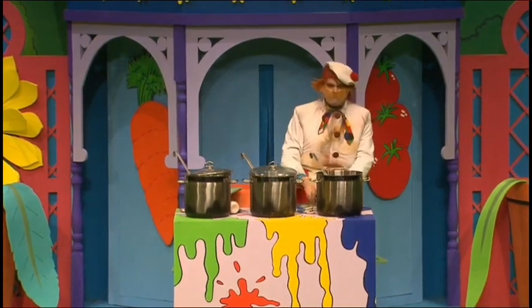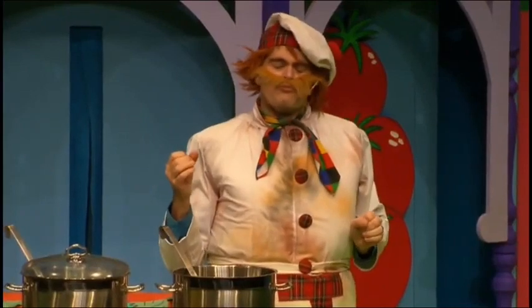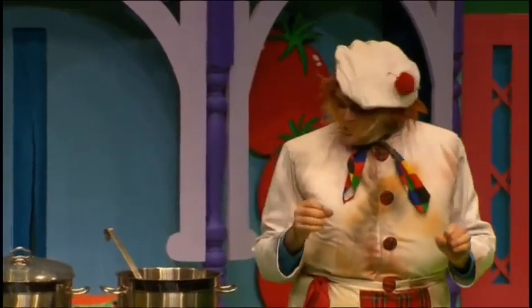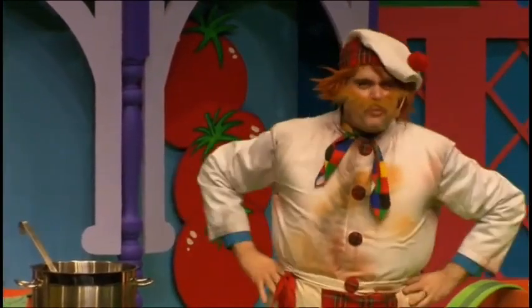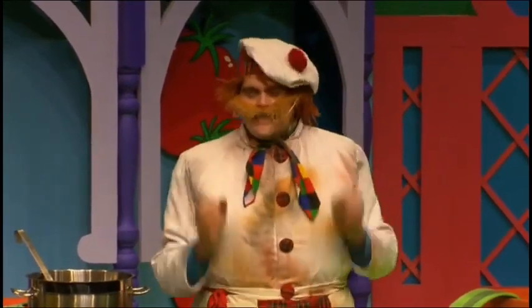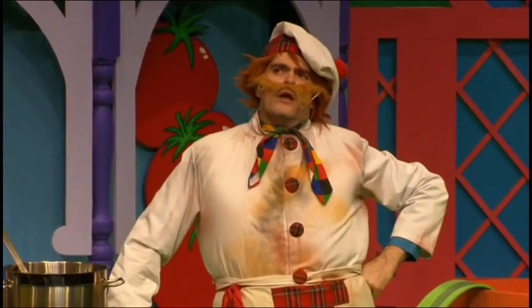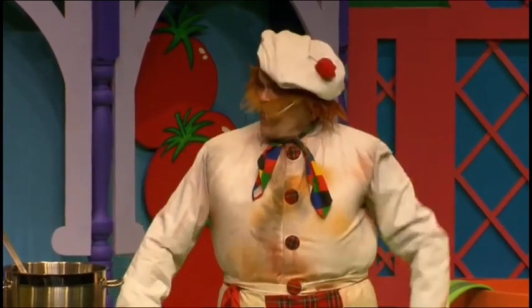And this one is mine. Oh, it's absolutely delicious. But you know what I think would finish my soup off just nicely? A wee bit of cheese, you know, something like a strong cheddar. Only I brought some cheese with me the day. And where can I get cheese at short notice?